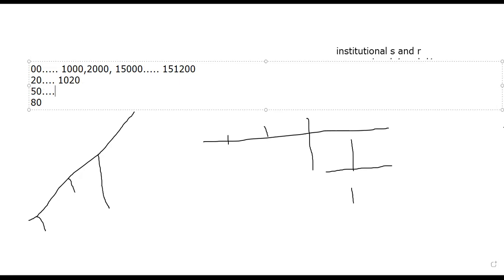The same thing goes to your 50 level. You have it at 1050, right? Then this you have it to be 1080, if I'm not mistaken. So after 1080, the next thing we are going to be having is going to be what? Anybody with me? After 1080, you go back to the zero level, and that will give us what? 1100. I hope you get it.